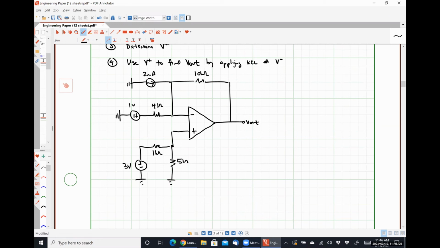I'm being more specific, telling you exactly how to use V plus in order to get the result. Okay. So this is a horrifyingly ugly circuit, and we're going to solve it in 2 minutes or so. If I apply op-amp rule number 1, that means that this current is 0 amps, and this current is 0 amps. When I apply op-amp rule number 2, that means that this voltage right here, V plus, is the same as this voltage right here, V minus.